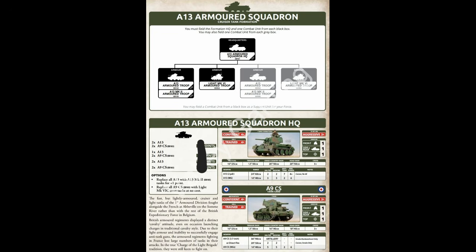HQ have quite different options: 2 A13s, 2 A9s, 1 A13, 1 A9, 2 A13s, and 2 A9s, and you can, for 1 point, increase the A13 to an A13 Mark II. Now, what is the difference? We will see in the next slide, but as you can see here, the A13 has the cruiser rule. It is anti-tank 7 though, with a 4+ firepower, has no HE, and has the cruiser rule, and quite nippy, as is pretty much tank design. Armor wise though, is lacking. They are aggressive, but they are confident trained.